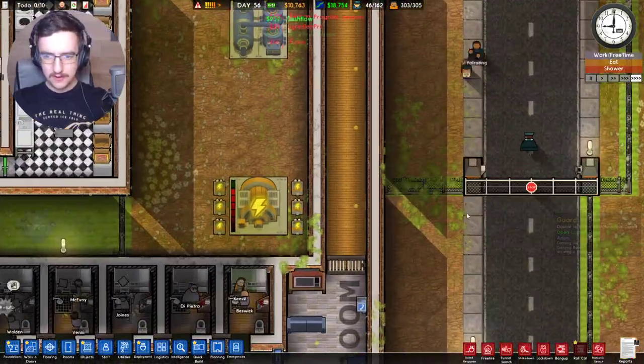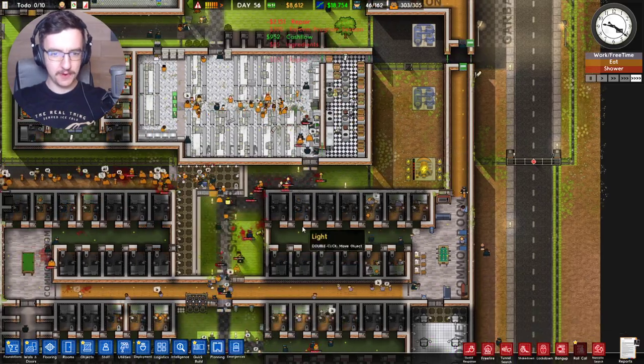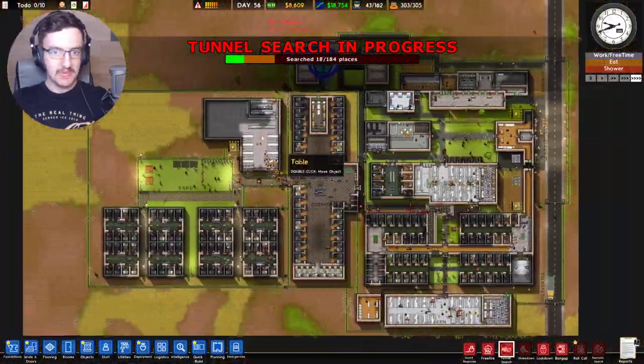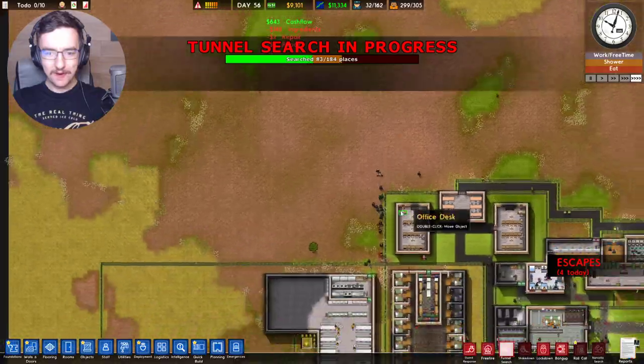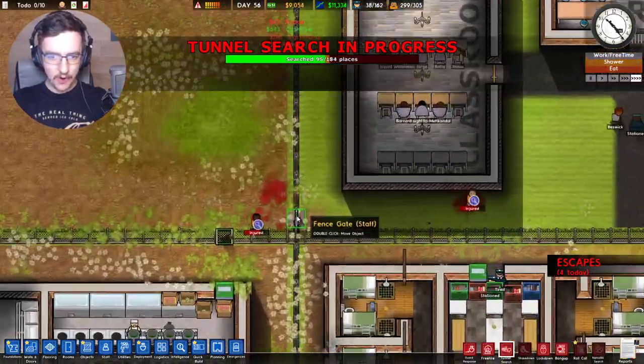Also, tunnel? Should we do a tunnel search? I think everybody's going to be just super upset with me if I do that. Let's do it. I don't know. Logic. All right, what's going on here? Whoa! Four people escaped. How? Did they just walk out of this gate?